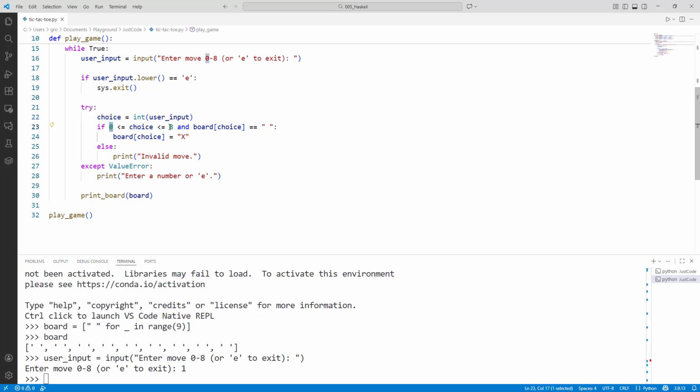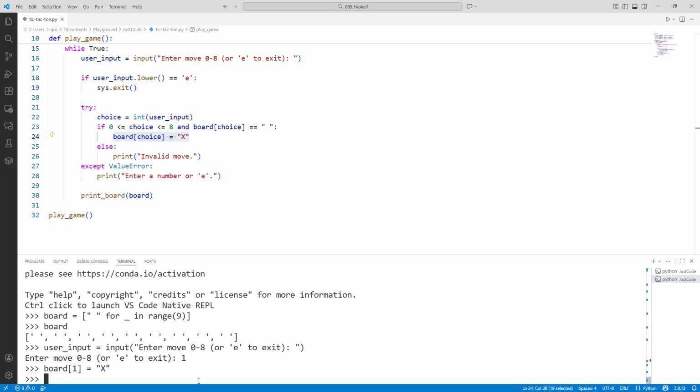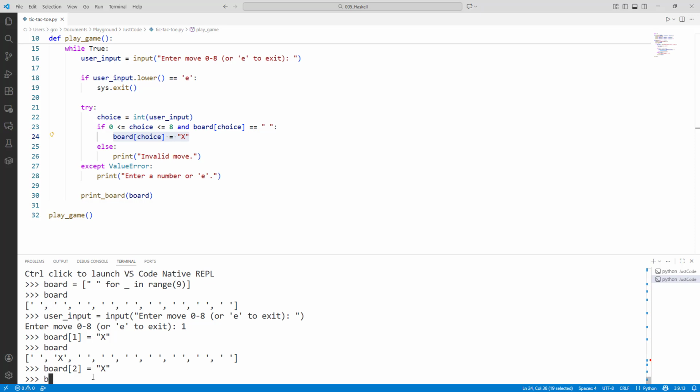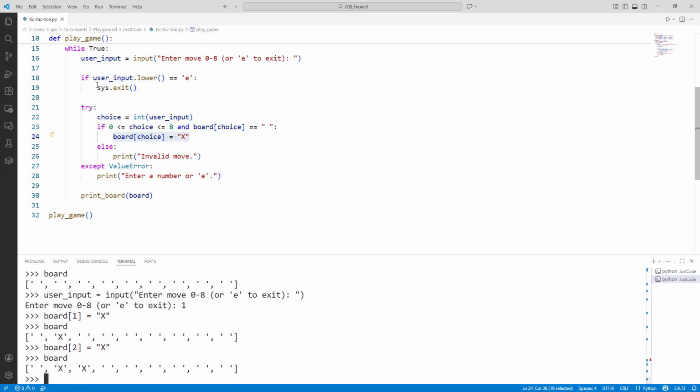If the choice is between 0 and 8 and the board is free, we say board choice is X. Let's try it for board choice. I'll write 1 here, and if I ask for board, we see that board for 1 is X. Let's put board for 2, so you get some idea. Yeah, and we now have 2 X's, and pretty much this is the very start of the function.